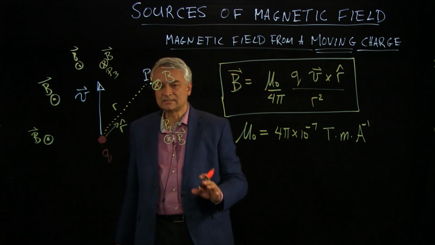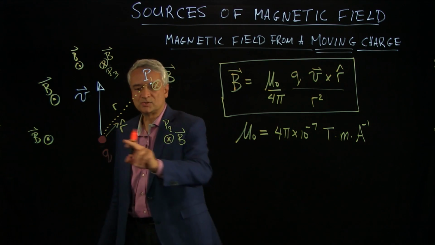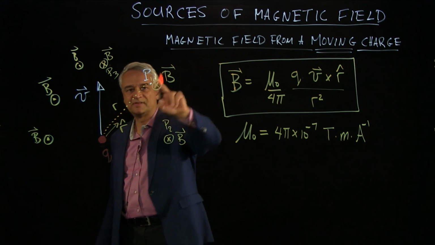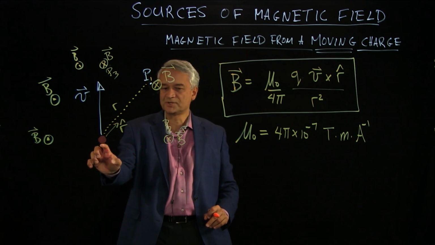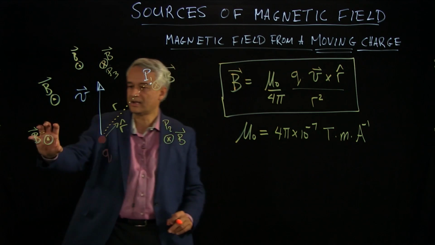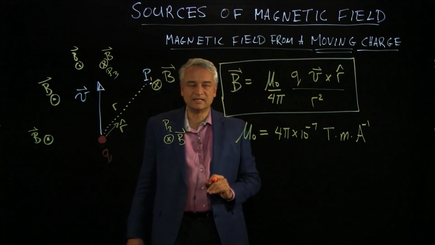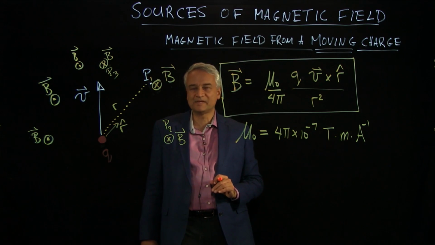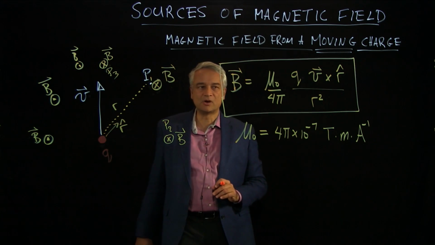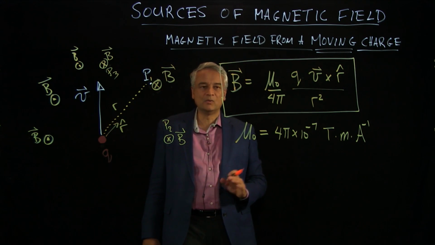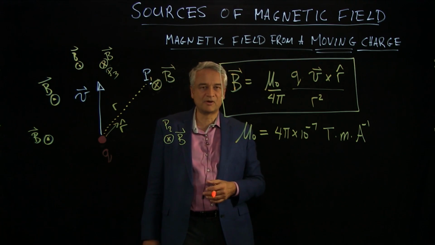And it is strongest, of course, close to Q. That's the 1 over r squared. But it is also strongest in this direction relative to this direction or relative to this direction. So the place where the magnetic field is strongest when the moving charge is right there is going to be here and here. So this then is the analog of Coulomb's law for magnetic fields. This tells us what is the magnetic field that's created by a single moving charge with velocity v. And we will be building consequences from this for the second third of 802.